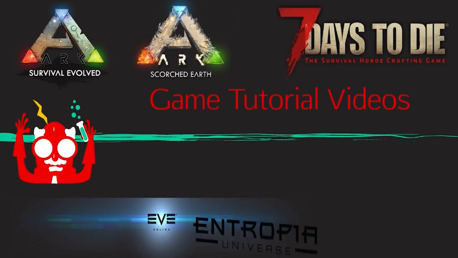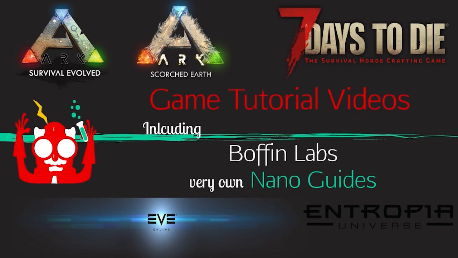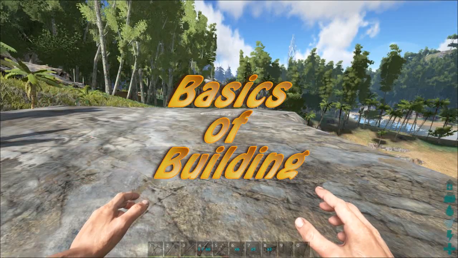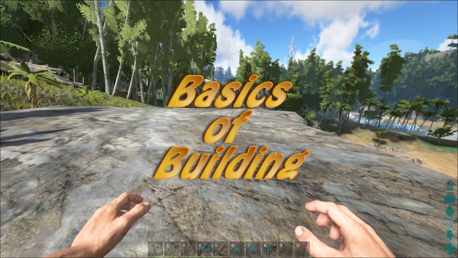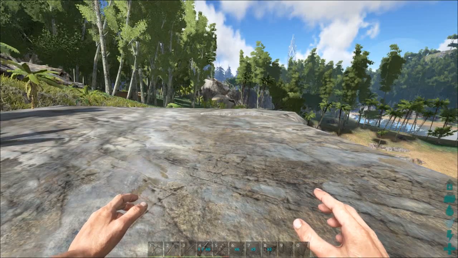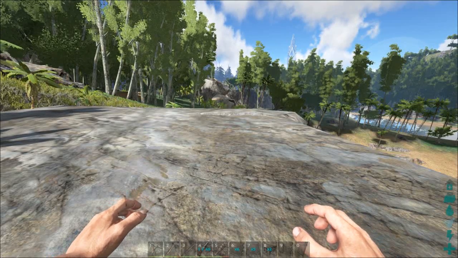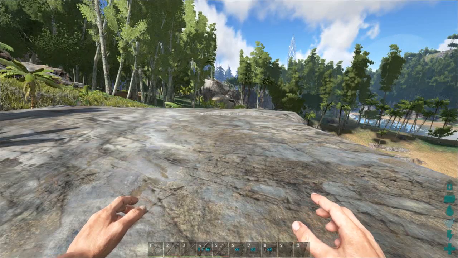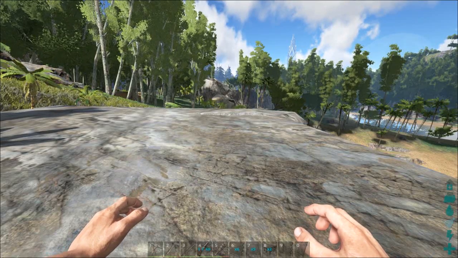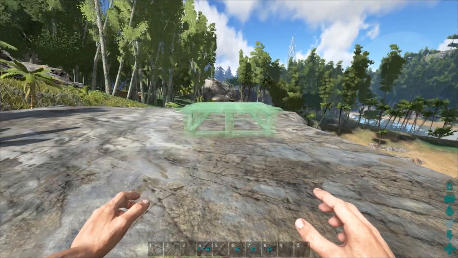I'm Mardor Taran and this is a Nano-Guide for Ark Survival Evolved. This guide is about the basics of building. There's a lot of tricks and special features you need to know about it, but we'll just cover the absolute basics to begin with. To get a structure, you need one of two things, either a pillar or a foundation.